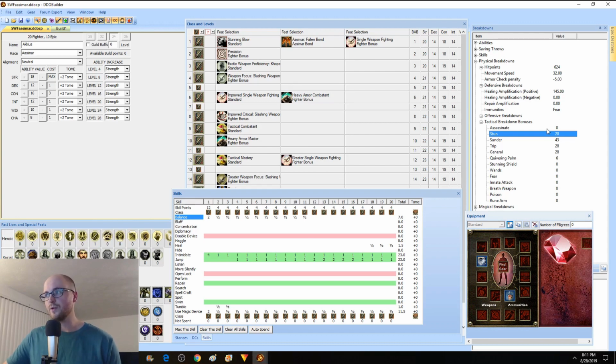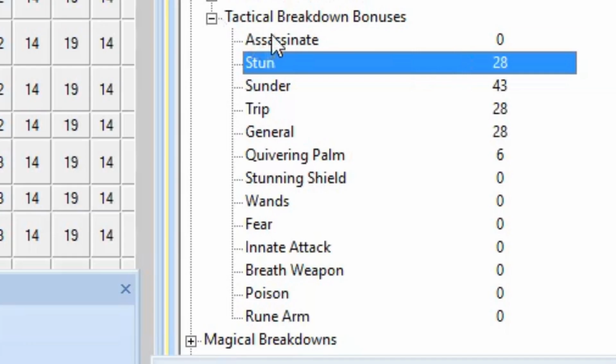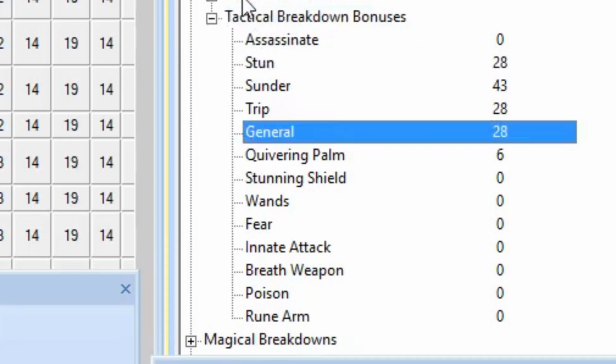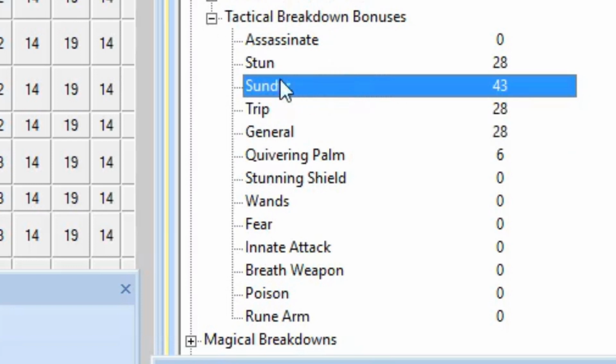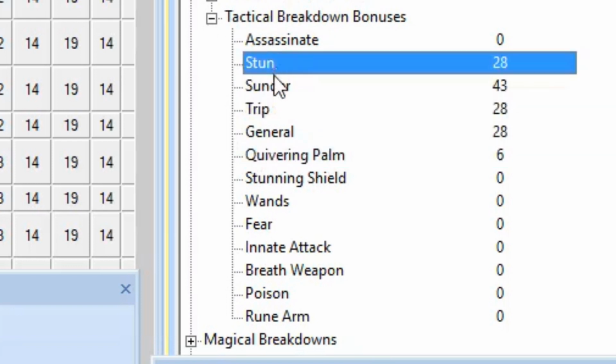So why would you want to know that? Well, as you can see here, it breaks down all your DCs, which are extremely important for a lot of builds. So for example, this character, now keep in mind, I haven't plugged in Epic Destinies, I haven't plugged in my gear for this character, but I plugged in some other things, and it's going to show basically all my DCs. So right now, my stun DC, which I want to be good for this character, is at 28. Not very good, just again, because I haven't plugged in all the stats. But once you plug in all the stats, you can see what your DC actually is.